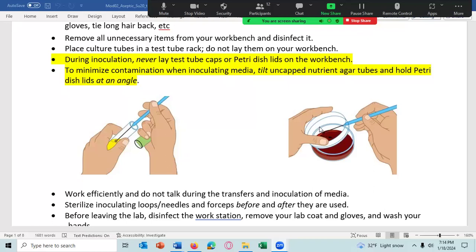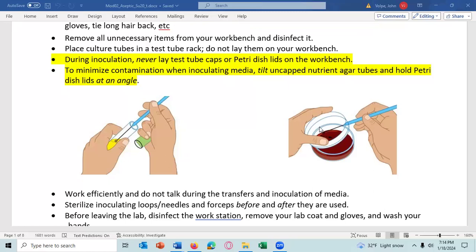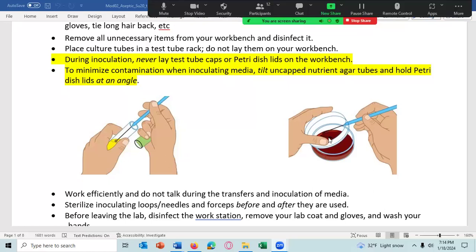So in one of the earlier questions, this is something that was brought out in an earlier lab, that you should hold the lid over the plate while you're streaking it. That way you're protecting most of the plate, not all of the plate, but most of the plate from airborne contamination. And then the second thing you should do is work quickly and efficiently so you have the lid open for as little time as possible.